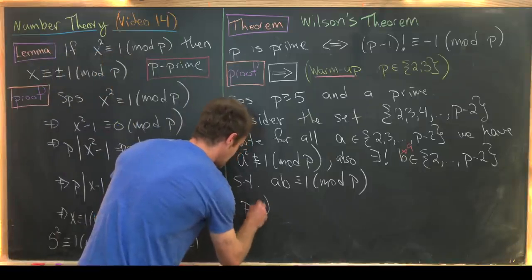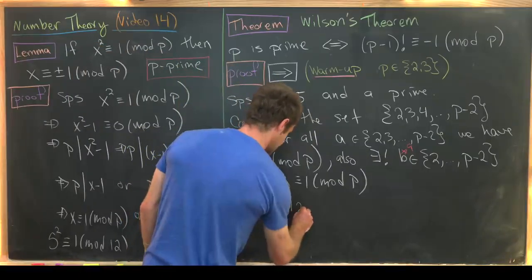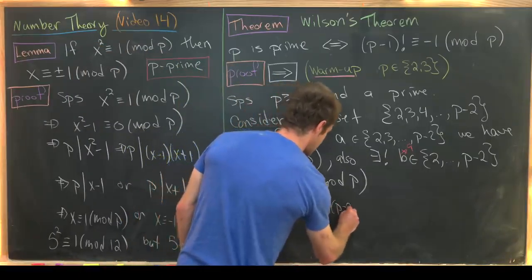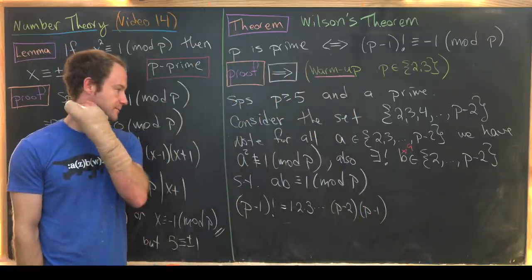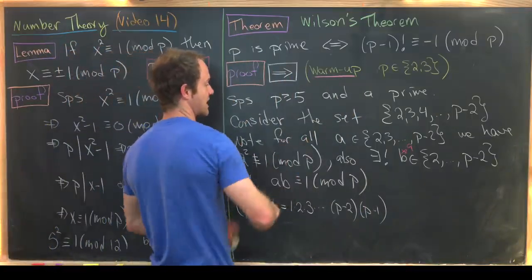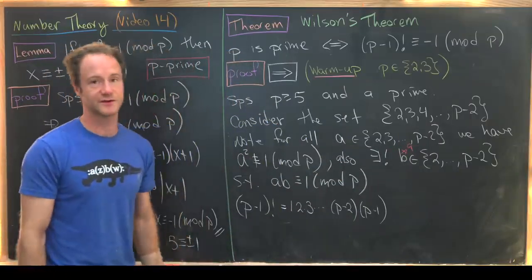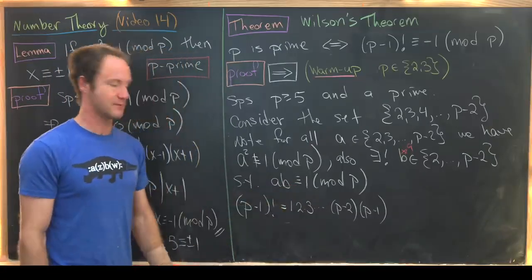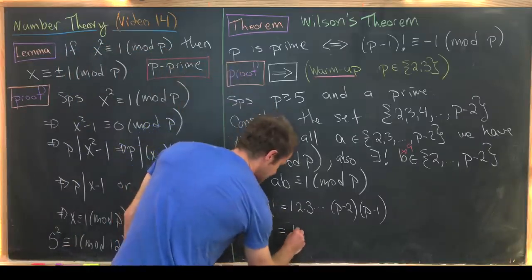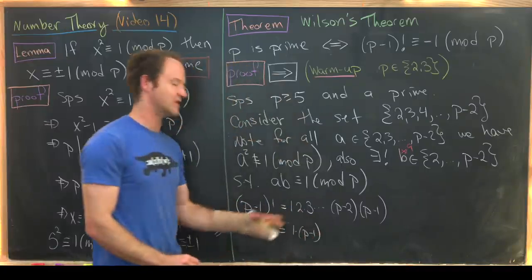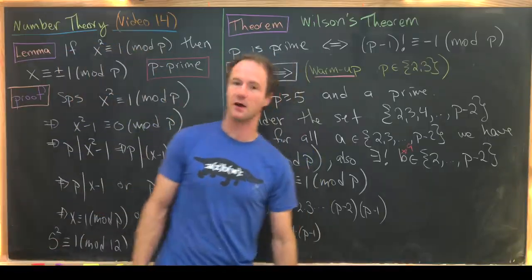So let's start with (p minus 1) factorial. Notice that we can rewrite that as 1 times 2 times 3 all the way up to p minus 2 times p minus 1. That's the definition of the factorial. And now we'll use this little argument involving elements of this set 2, 3 up to p minus 2 and their unique inverses to regroup all of these numbers with their inverse pairs. So that regrouping will go like this. 1 times p minus 1, those do not have inverse pairs. Those are their own inverses, and they're the only things with their own inverses, again, by our lemma.